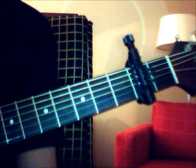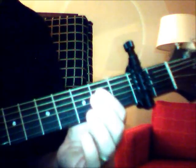I'm going to start off very slowly and we'll build up from there. Starting with the 5th string, we'll play an open string, the 2nd and the 3rd fret. Then we're going to go to the 4th string, play the 2nd and 5th frets. We're going to return to the 5th string, play the 3rd and 2nd fret. Then we're going to move to the 5th string, 5th fret, and play the 4th string, 5th fret. And finish with the 5th string, 2nd fret, 5th string open.